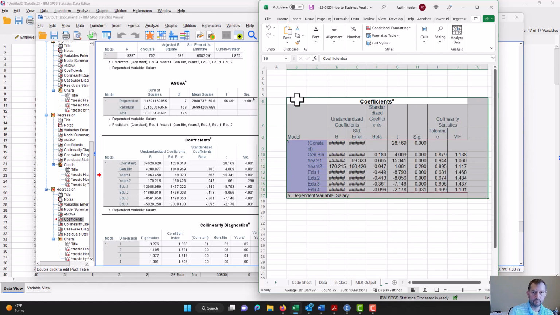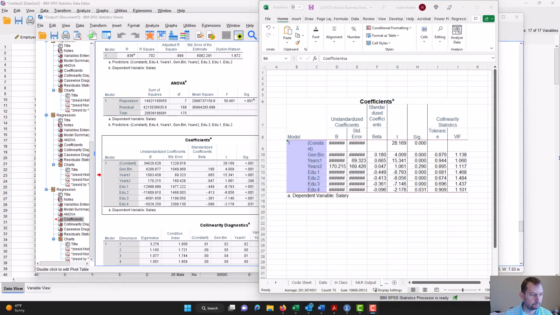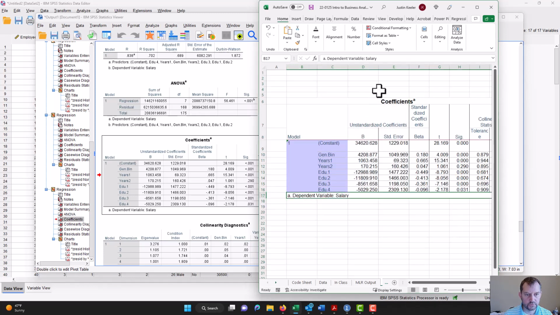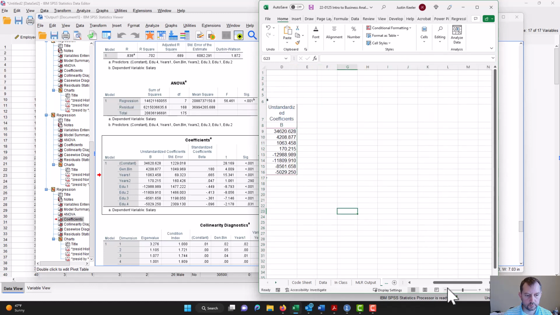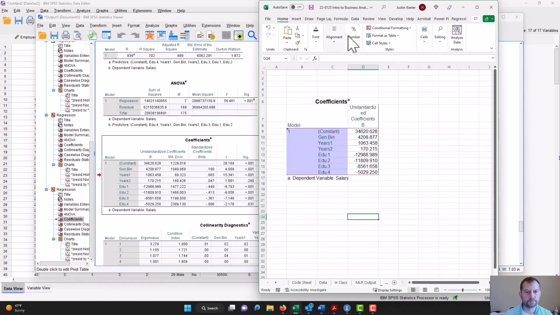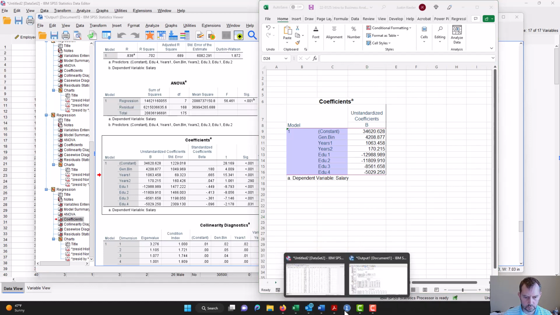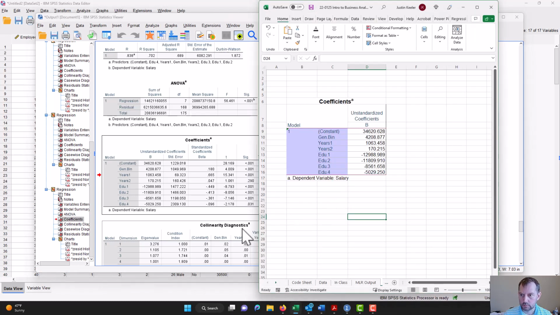Control V. Okay. We're interested in the coefficients right here. By running our quick calculation, right? And so for the first one, let's go to output. Let me populate the Excel so you can see.